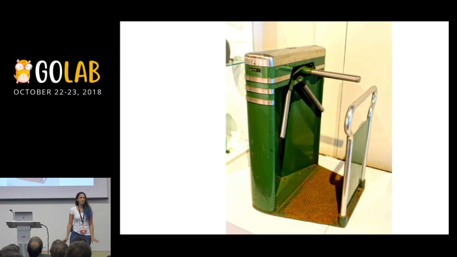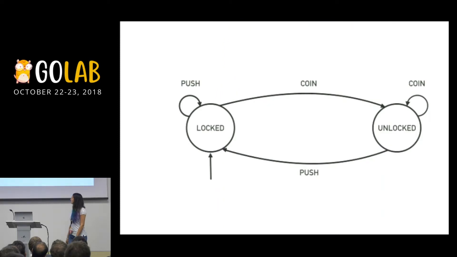It's a pretty basic example of a finite state machine. The turnstile can be in two states. They can either be locked, so you cannot pass, or unlocked, so you're actually allowed to go on and pass the turnstile. This is a graph for a turnstile. When you arrive, the turnstile is locked. If you try to push it, it's still locked until you insert a coin. When you insert a coin, the turnstile is unlocked, and you can either insert another coin and it will still be unlocked, or push it, and then it will get back to the locked state. In this finite state machine, it doesn't matter how much you pay the turnstile, it will still be unlocked only for one push. Pretty straightforward, right? Not too complicated.